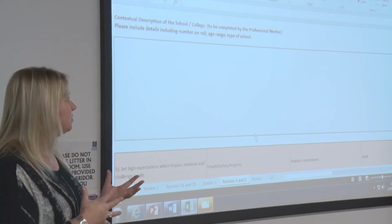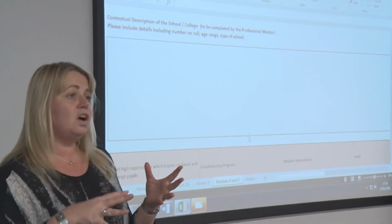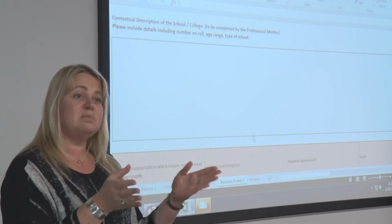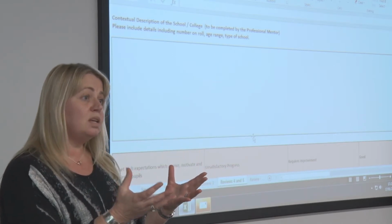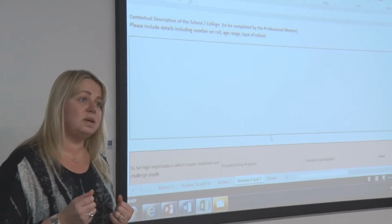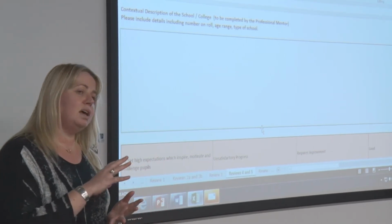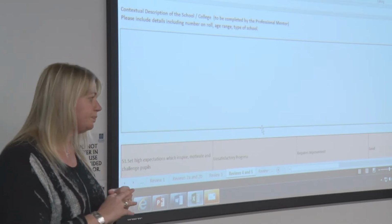Another good way sometimes of judging whether your trainee is doing all right or not is, if you've got another trainee in the school and that subject mentor says they're up to where we would expect them to be at this point in the game, go and just observe them, and sometimes that can help you make a judgment about how well your trainee is doing. But at that point, if you've got any doubts that they're not going to be passing, you must start getting the wheels in motion for the remediation process, and I'll come back to that in a minute.